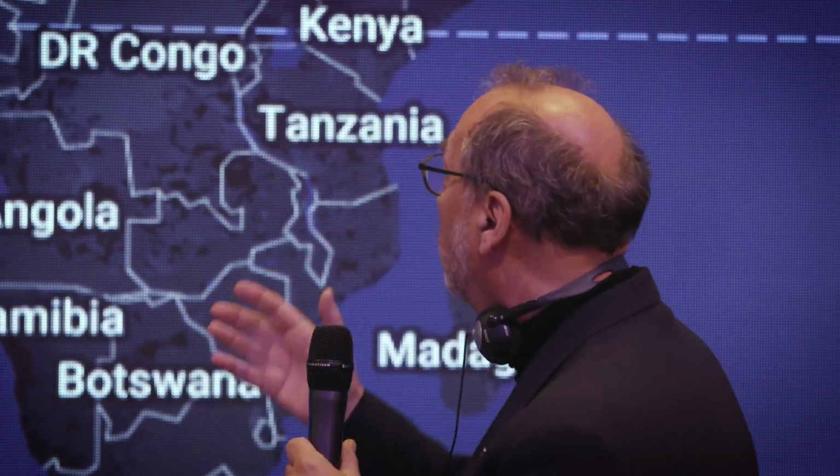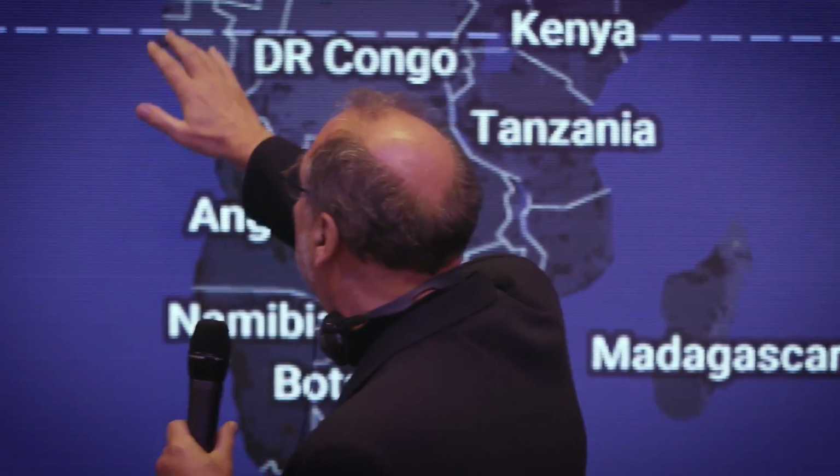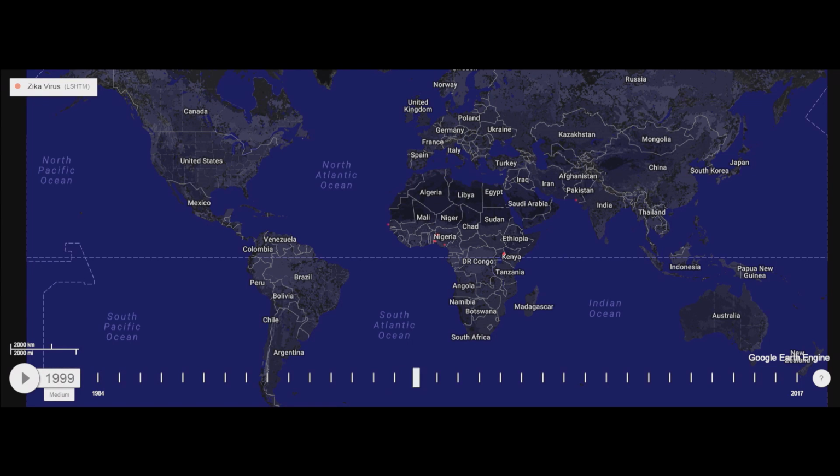It was isolated now and then, and you can see over time here, in Nigeria, and then in Kenya, and some cases in Pakistan. But everything changed in 2014 when there were some serious outbreaks in the South Pacific. Clinically, an infection with Zika for an adult particularly is not that bad. It's a bad flu with some rash, and most of the cases are not more severe than that.